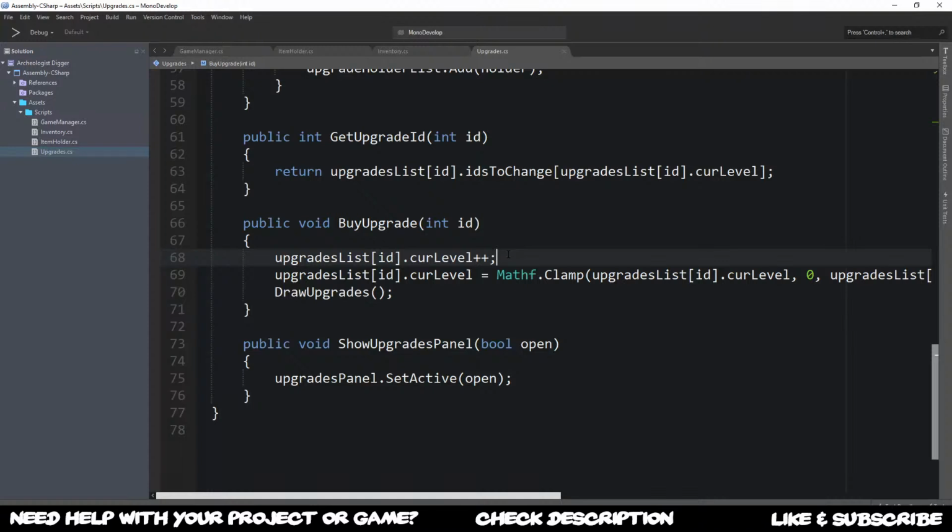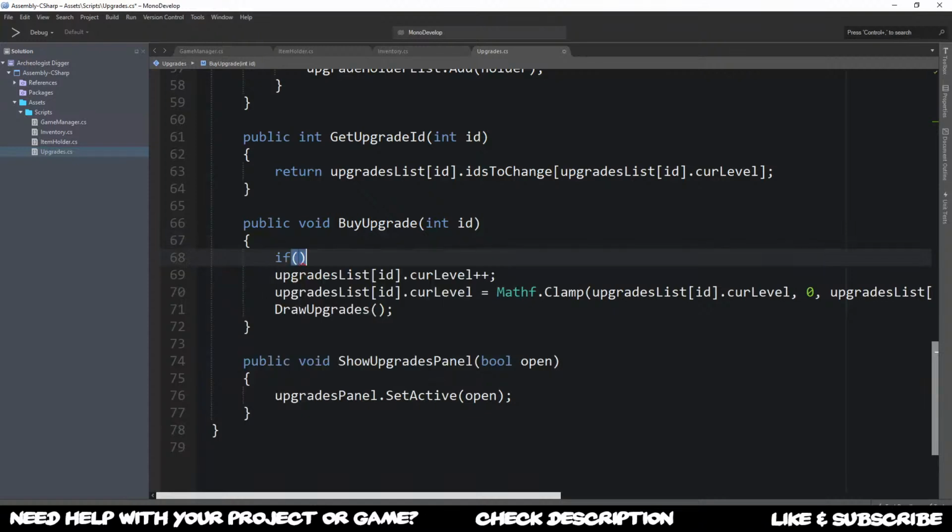What we need to do now is check what the current level is, or whether the current level is higher than it can be. Maybe we need to check this first. So something like: if current level is smaller than the IDs, then we don't need to use Mathf.Clamp over here.